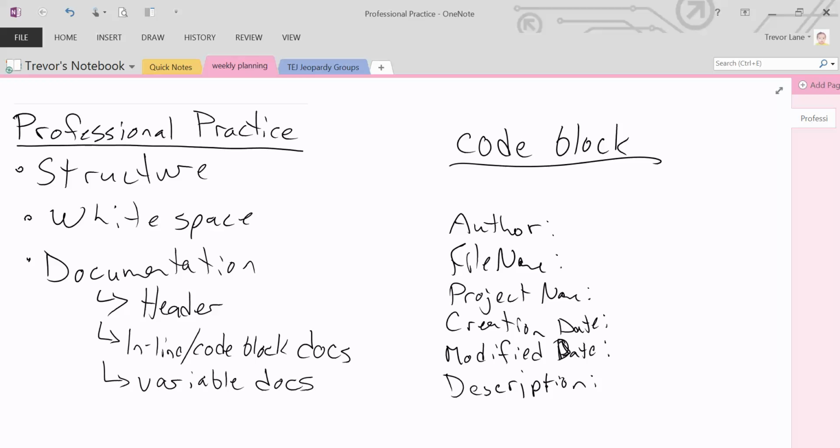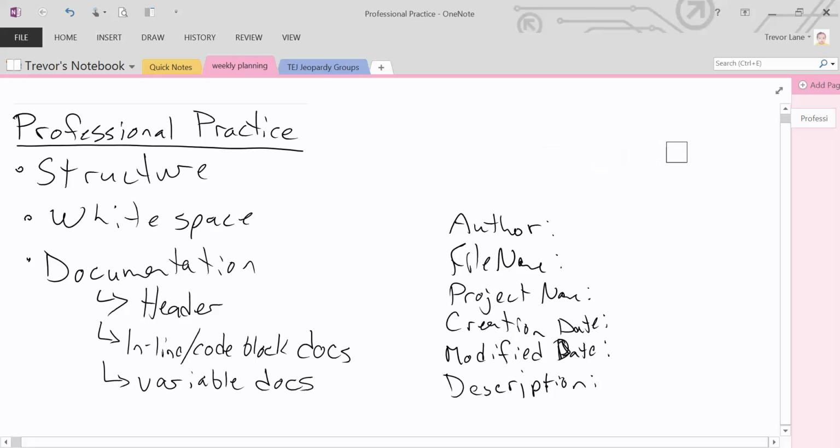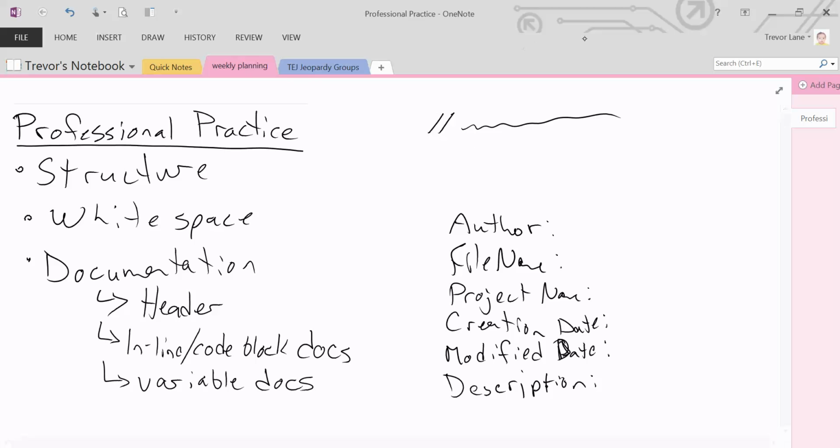Now, how do we actually do documentation inside of our programs? Well, to do it, we have two strategies. If we're only going to have one line of documentation, we can use the // operator. Each one of these is called a comment because we're making a comment about the program. So if we're only doing that one line, we put that // on, and then we write our text after the //. When C# sees this //, that tells it to say, when compiling the code, ignore everything on the line that follows the //. So it's just going to pretend it's not even there.